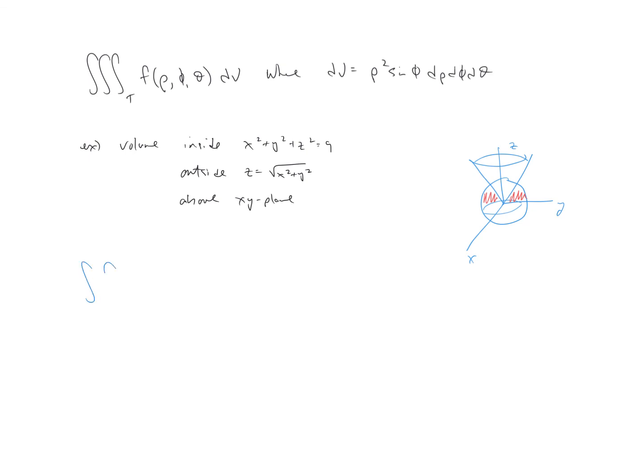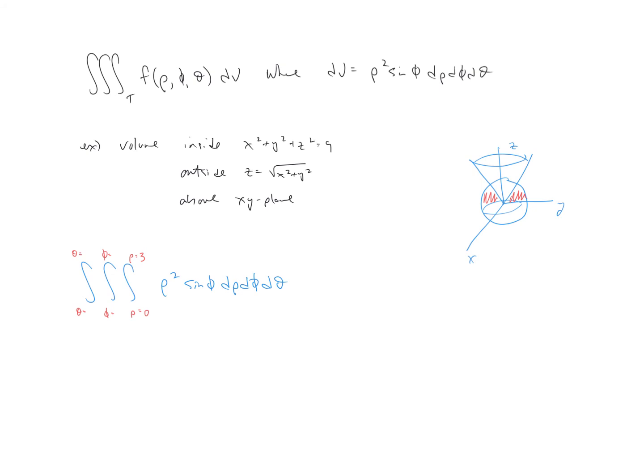So to get things started, we'll go ahead and set up our triple integral. Once again, it's volume, so I'm not going to have this guy. Instead, I'm just going to have the dV, which is going to be the rho squared sine phi d rho d phi d theta. And I'm just going to acknowledge real quick, this is going to be a rho, this is going to be a phi, and this is going to be a theta. If you'll remember, the rho was what started here and went out. And so for us, it's going to start here and go out. You can almost use this edge of the cone to visualize the rho a little bit better. If we start here and go out, that would be a distance of 3, because the sphere has a radius of 3. So rho is going to be 0 to 3.